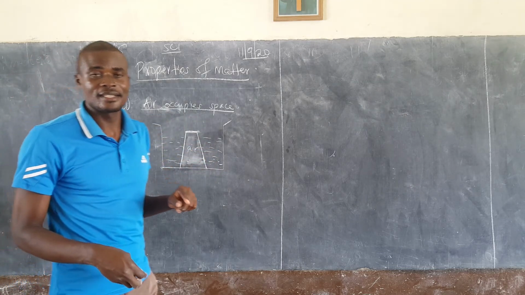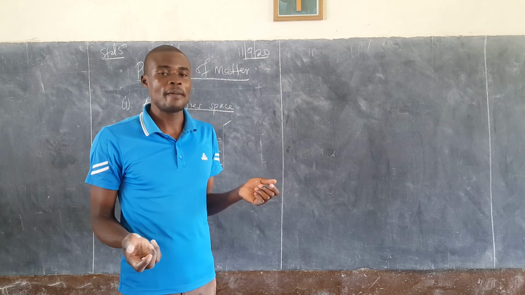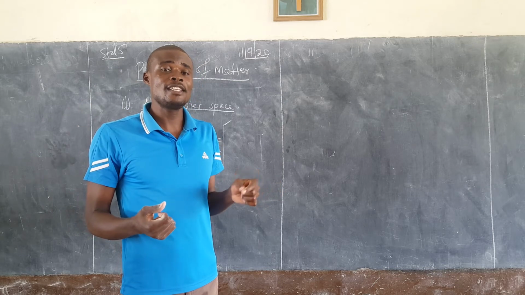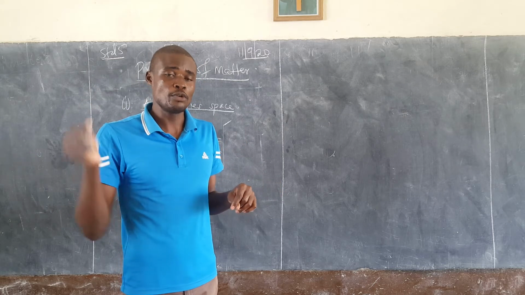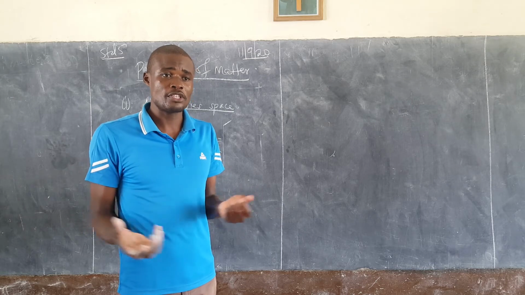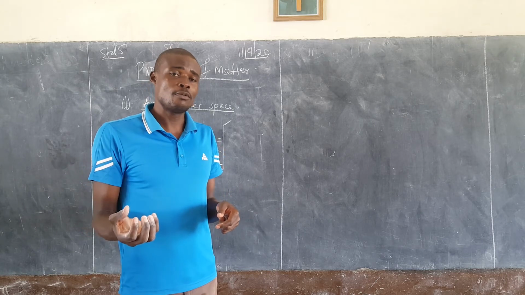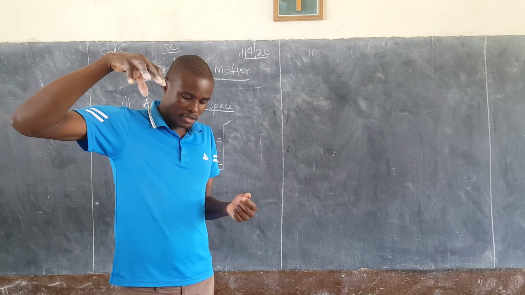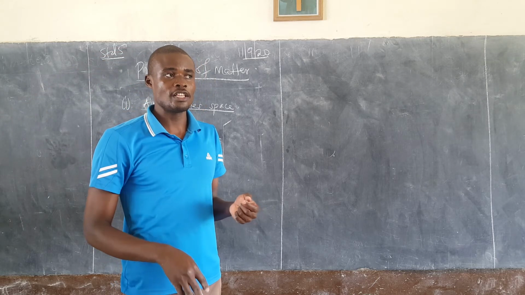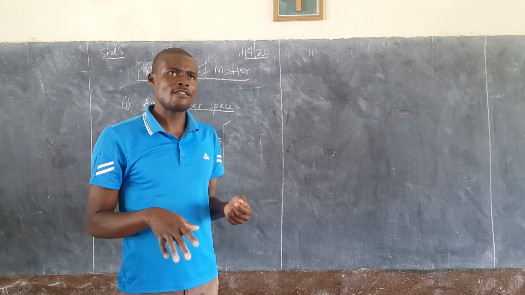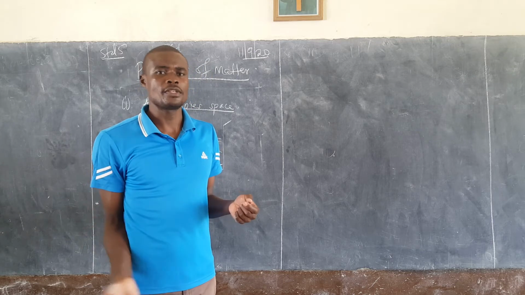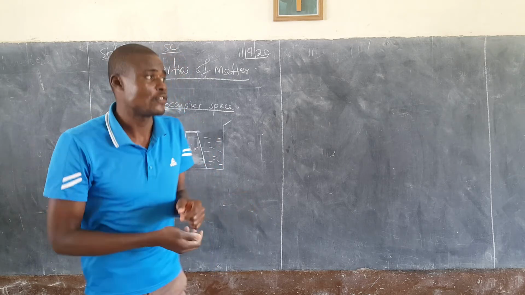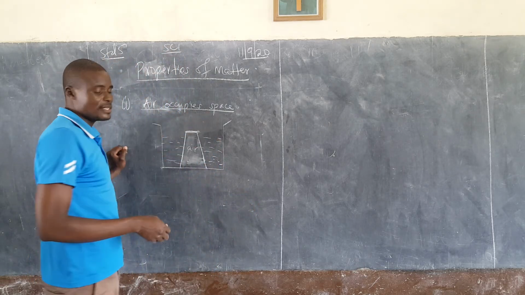So now you will try that. You just take a small piece of paper to make you know that indeed there was no water in the glass. Just take a small paper, put it in the glass, and then take a small basin, the one for washing hands. Put water in it. Then take the empty glass directly into the water in the basin. Leave it there for about 1 minute, and then remove it. When you remove it, the paper is still there and dry. Meaning water did not get into the glass. That means that air occupies space.